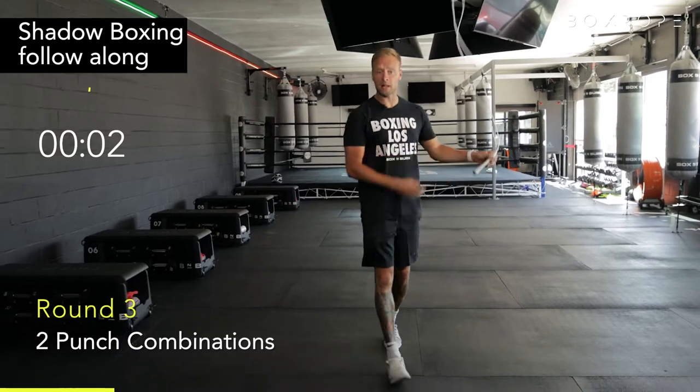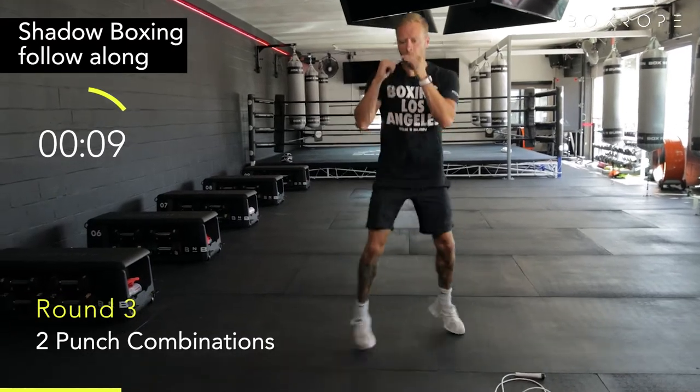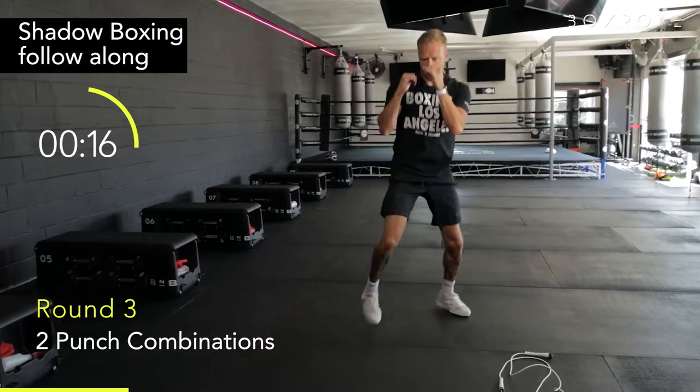All right, so minute 3. Jump rope down, hands up in your boxing stance. We're gonna throw 2 punches at a time. Moving around, when I say go, any 2 punches you want, go. There's a double jab. Go.